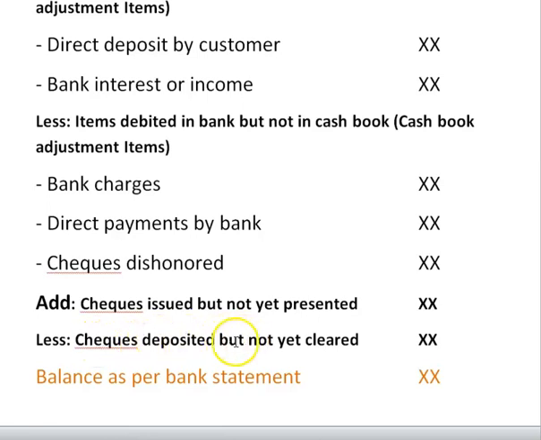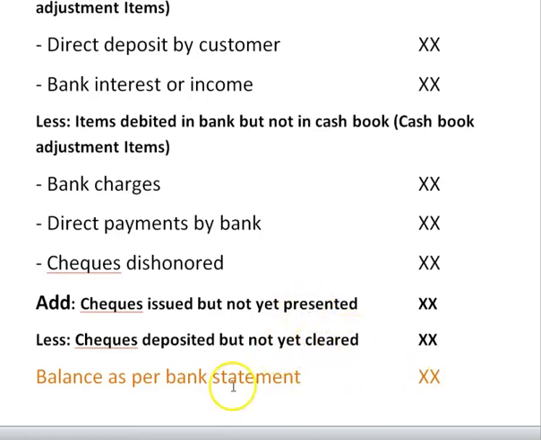The example of this kind of situation is a check dated 30th of a particular month, which at the end of the day has not been cleared by the bank. You have deposited it, but the bank has not cleared it as at the end of that month, that is as at that 30th. It will be cleared on the 1st, and so it did not reflect in that period. So you have to deduct it. The same thing happens here. A check that has been issued but not presented before the end of the reconciling period will be added.